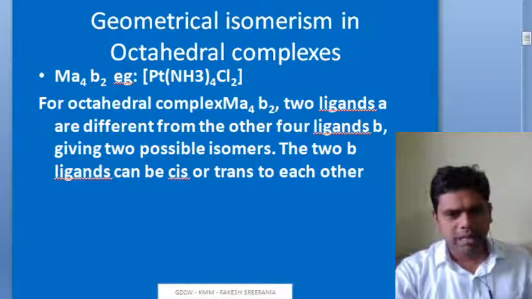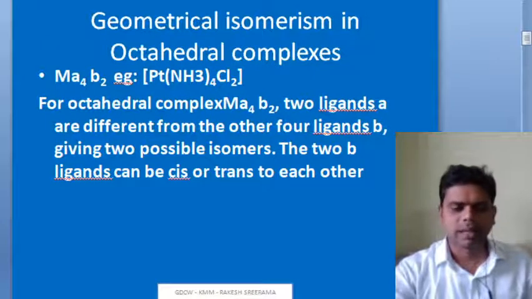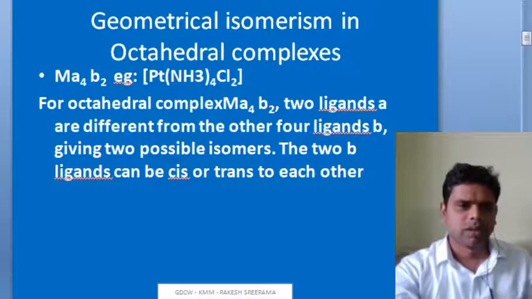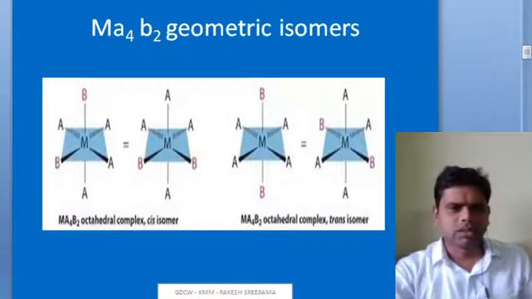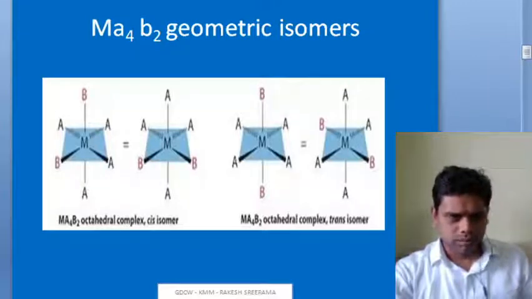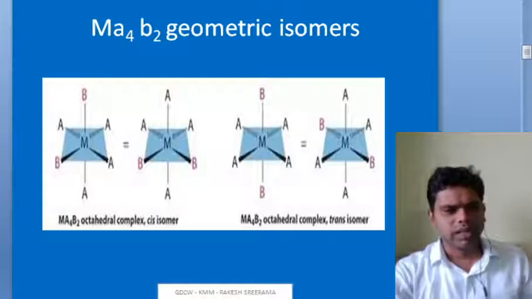If B type of ligands are arranged with 180 degrees of separation, then what does it result in? A trans complex, it produces the trans isomer. So let us see what are the possible ways it can be arranged. In the first part of the picture, have a look at the B's with 90 degrees, so it results in a cis. Again, the second part of the picture has B's with a 90 degrees separation.